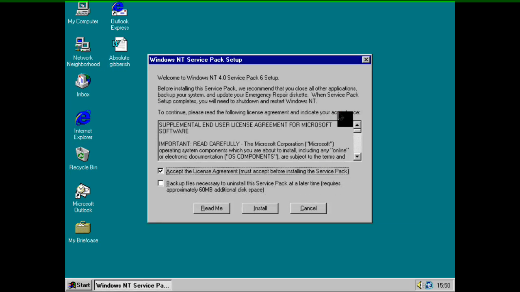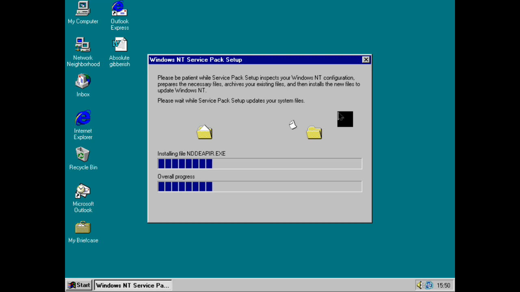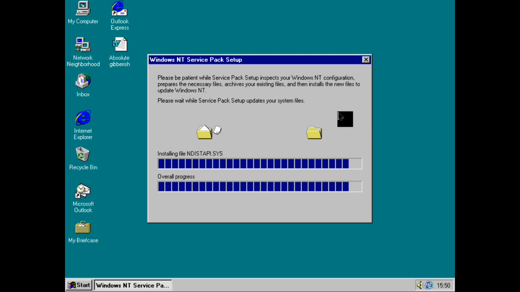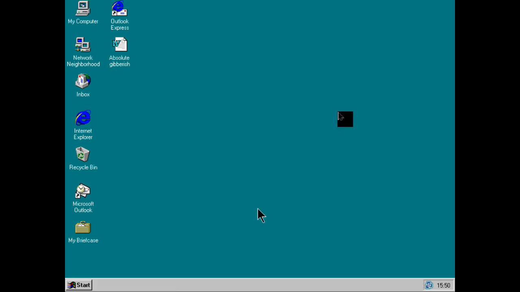And this kind of became a bit of a trope with Windows NT. It's like, reapply the service pack, reapply the service pack, reapply the service pack. Luckily, because I'm in a VMware VM, it doesn't take 2 minutes. It's almost as if, for Windows NT, a Core i5 4670 is fast.